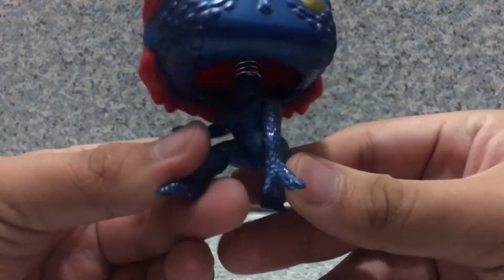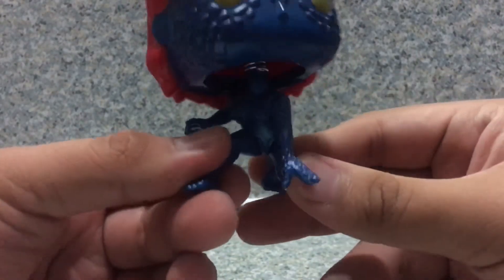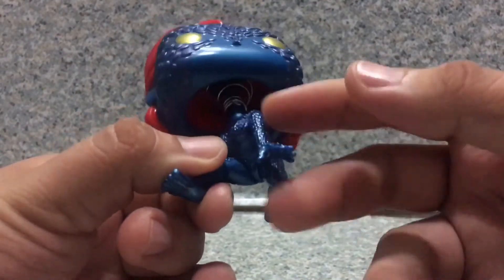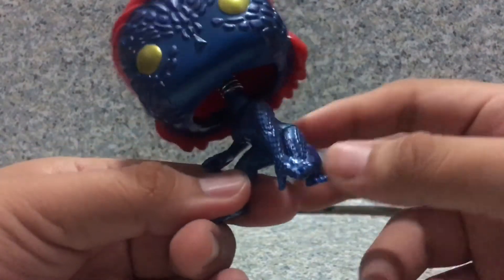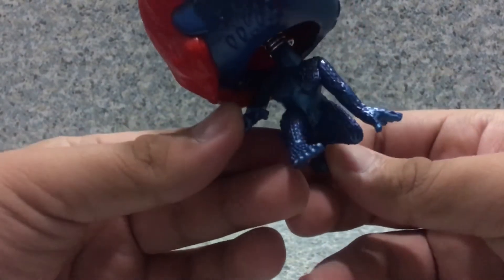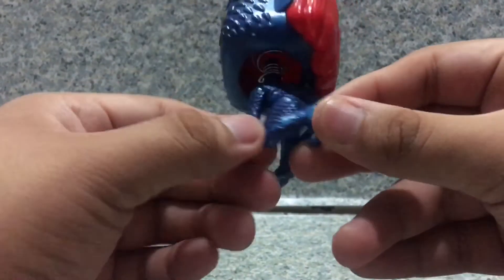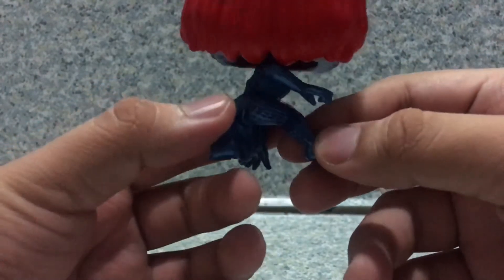Now take a look at the body here. There's nothing much to it — just all blue coloring, but with more of the texture details all over the body. It has a pretty decent little texturing on the body and the head. You can see the fingers on each of her hands and the toes as well. On the bottom of the feet, you can see some of the legal info.